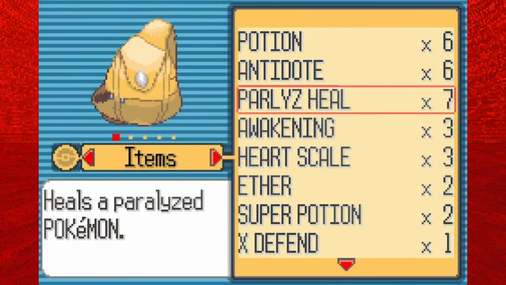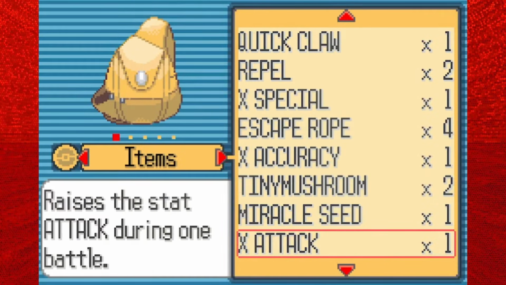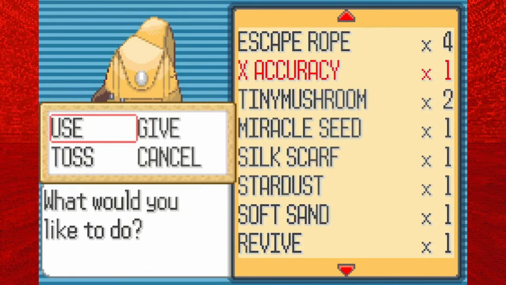Also, looks like I'm at that point in the game where my bag is full. Isn't that lovely? Okay, what can we get rid of? I think I'll just toss X items for now. There's a few things that I should probably sell.